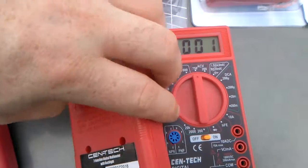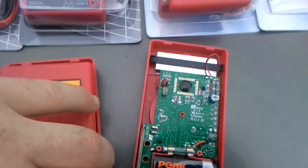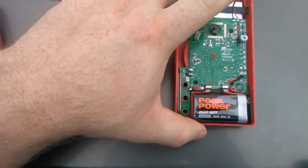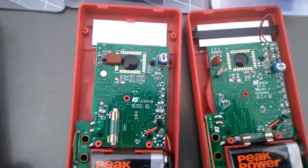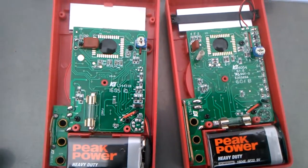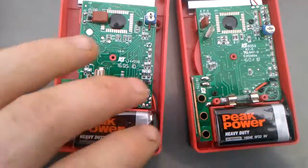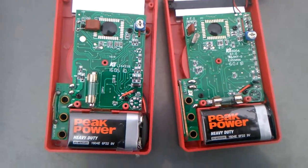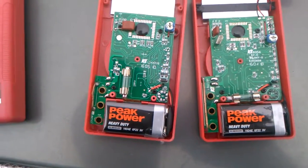On the inside of them, both of these do have a fuse in them. I know some of the older ones did not. They use the same battery in them. It looks like everything's the same, except for maybe this spring right here. I can't see anything any different, really.